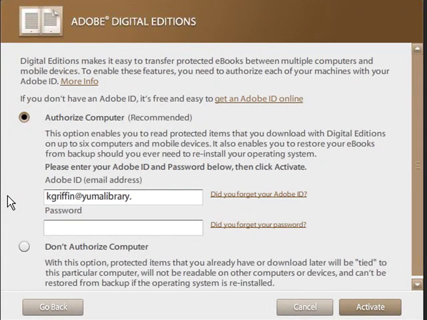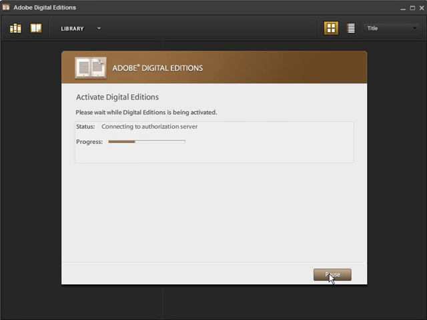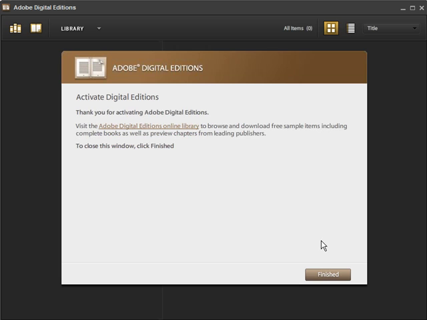So once you do go ahead and click here and set up your Adobe account, you can come back to this program, which is still waiting. It's just waiting for you to get your account. Put in your ID, which is your email address, and then your password. And then we can go activate. And this is going to authorize it. And there you go. Now we've got it all set up. We've got our program. We've authorized it with our Adobe ID. So now we're ready to go get some books.